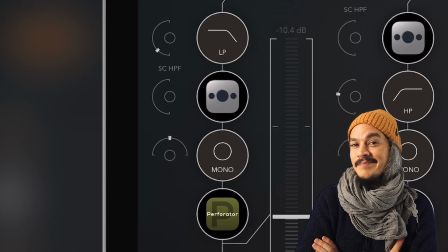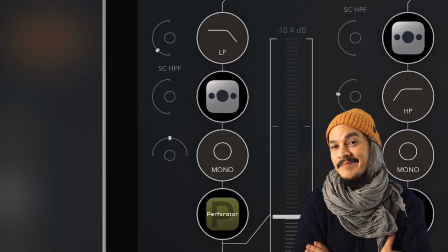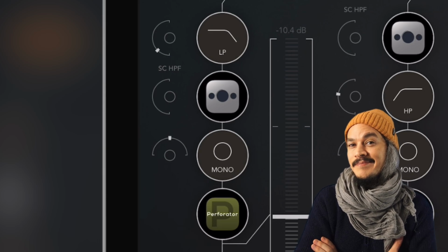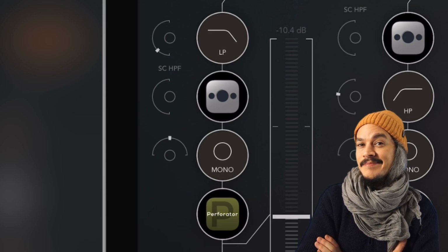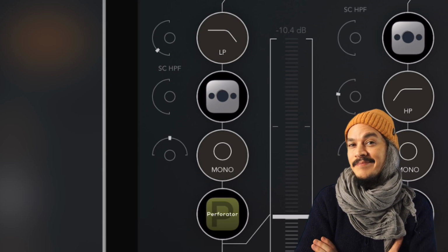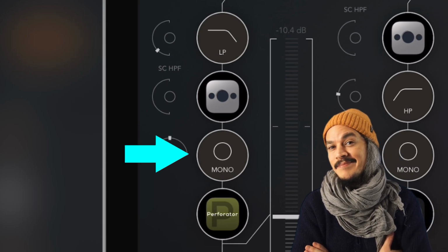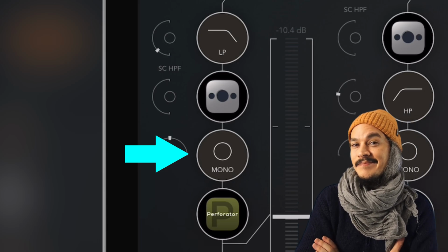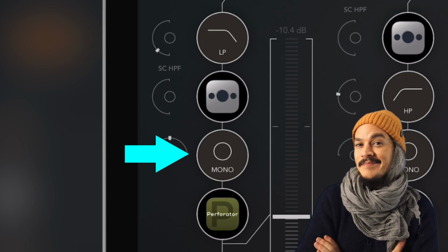I'm very much in love with bass, and bass for me needs to be pronounced, it needs to be heavy, it needs to carry the track. And whenever you're playing bass sounds in stereo, you can lose a bit of the weight of it, the punch of it. And that's why I monoize the sub bass.